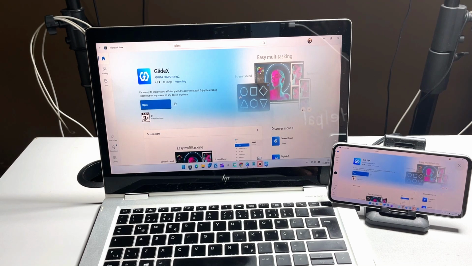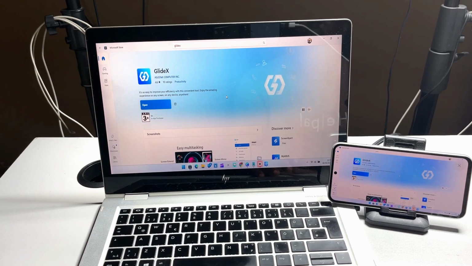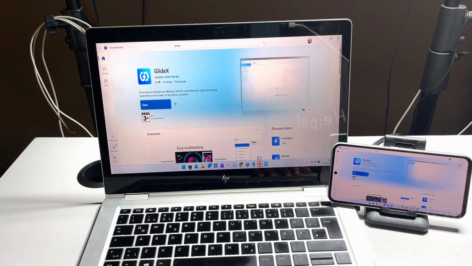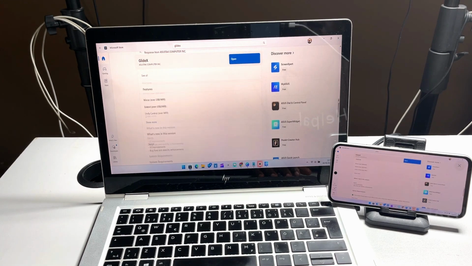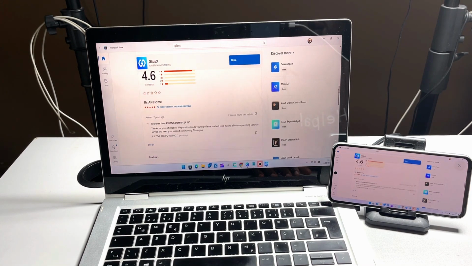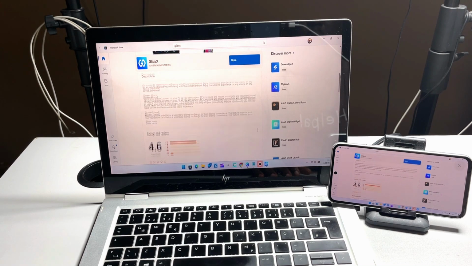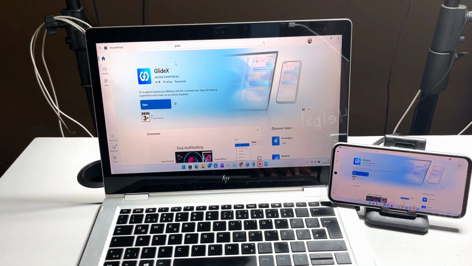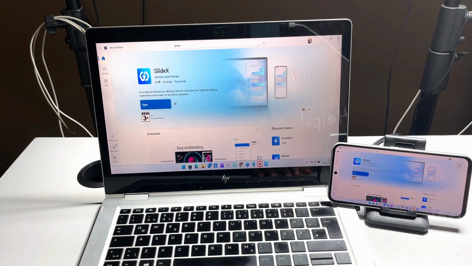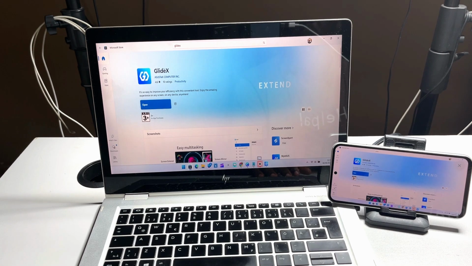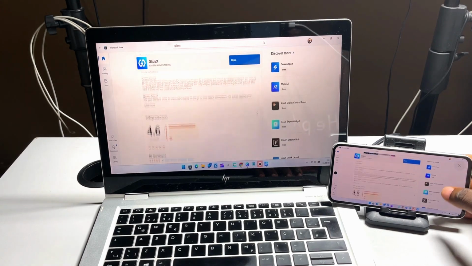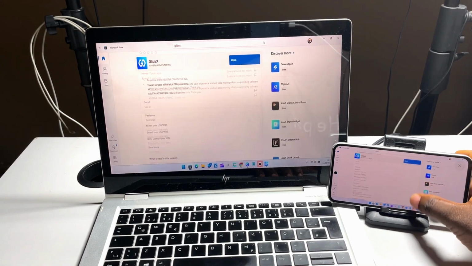This is an ASUS application, so it works on all laptop models. It works on Dell, HP, Toshiba, and all laptops or desktops that run on the Windows operating system. This dual monitor application is completely free for all devices. Make sure you install the ASUSTeK Computer GlideX application so that you can easily set up dual monitor or use your phone as a second screen on your laptop.